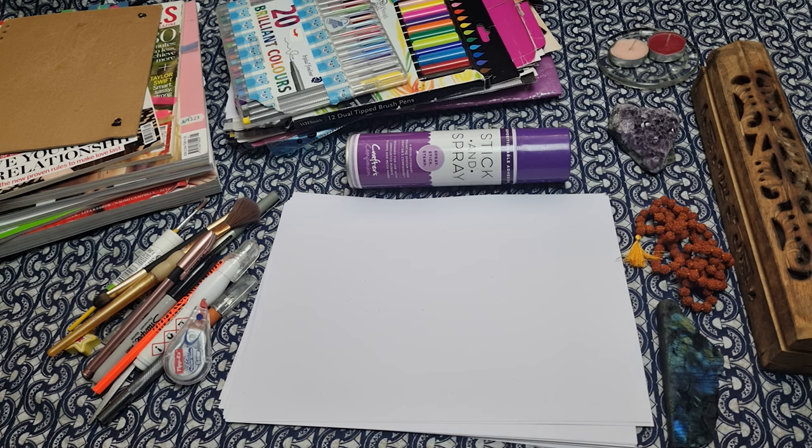So for those of you who don't know, I am a collage artist, and I suppose more accurately you could call me collage and mixed media. I use a lot of paper, I use a lot of things from magazines and stuff like that, and I combine that together with acrylic paint, watercolor paint, pens, and stuff of that nature. So there is line work in a lot of the collages, not in all of them, but in most of them. I have done an art book tour before, like a sketchbook tour. So I'll leave that down below if you're interested in having a little nosy into one of my sketchbooks. I would say it was one of my favourite sketchbooks that I was using, so that you can get a sense of what I do. It is a very specific flavour.